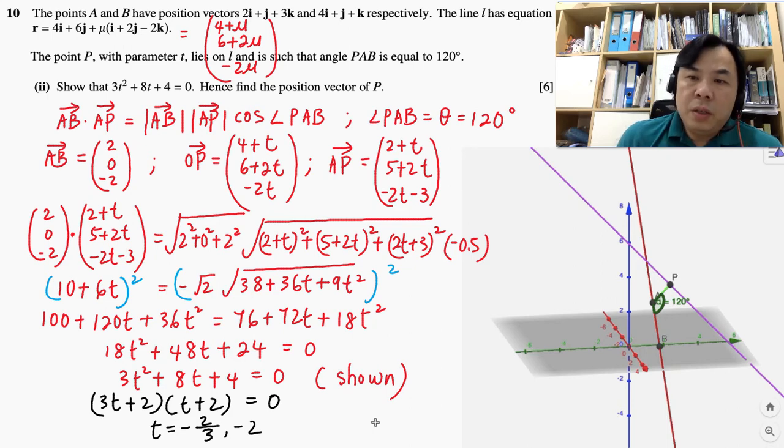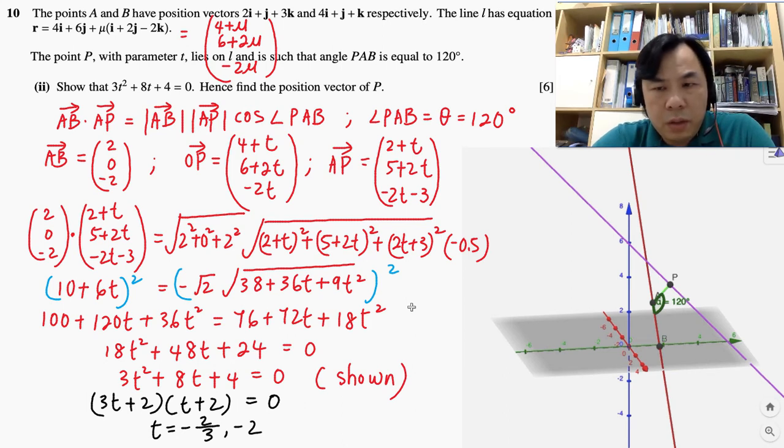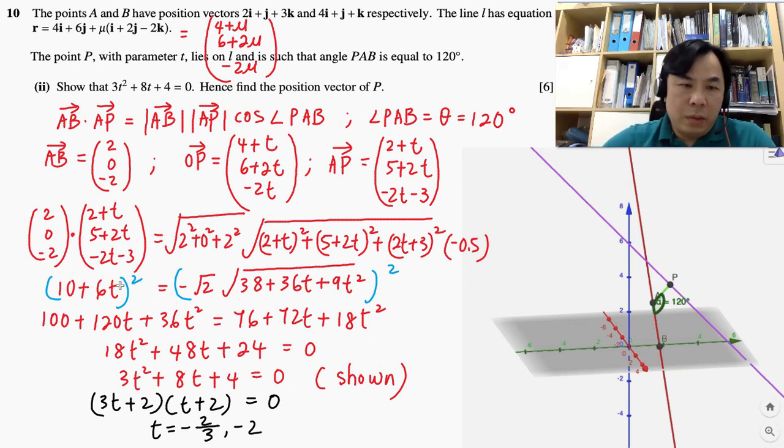a 60 degree, because cosine 60 degree is the same as negative cosine 120. Right? So both of them are actually 0.5 due to the fact that we actually square both sides. So squaring both sides would render the negative become positive in this case. That's the reason why we have both of these position vectors here, right? So therefore, never mind. At this point, all we need to do is just substitute either one of these t back into here. Therefore, we have two position vectors for P.